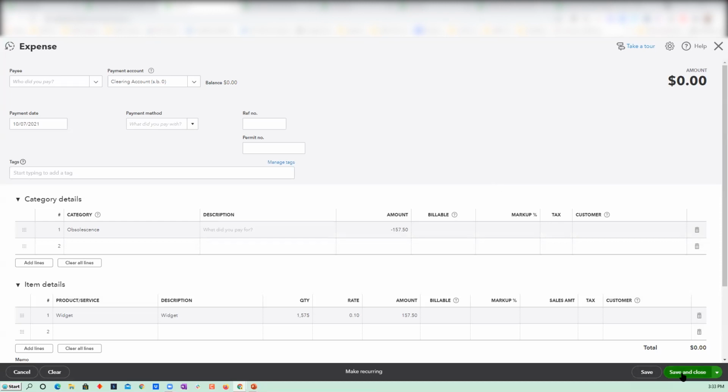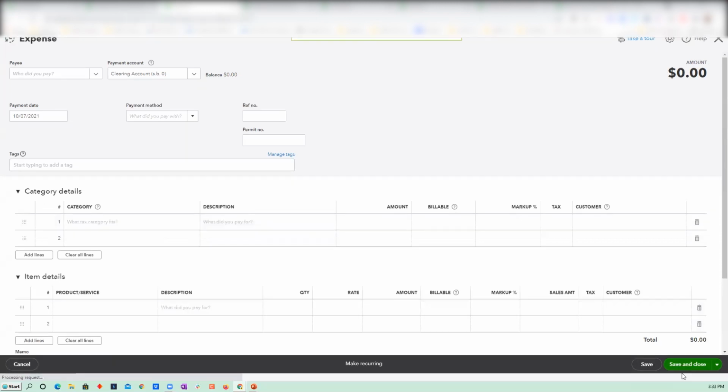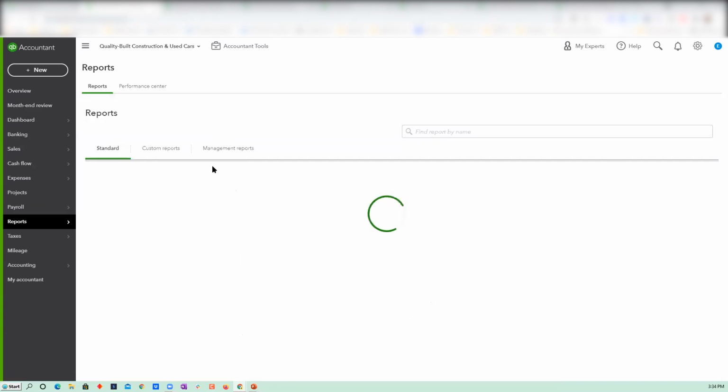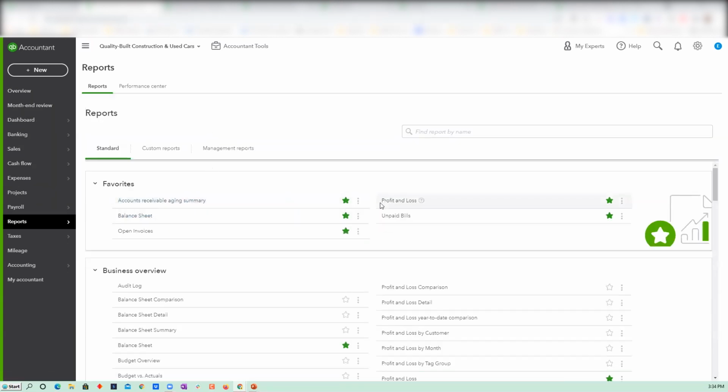Let's hit save and close. Now, if I look at my inventory valuation summary for October the 7th, I've got my 1575 widgets, but now they're only worth $157.50. And if I run a profit and loss for the one day, let's take a look at that.